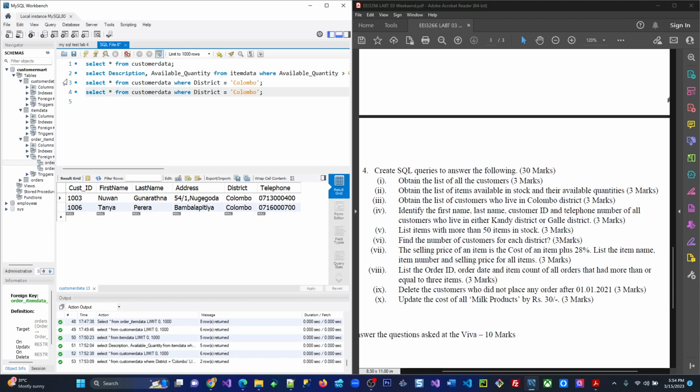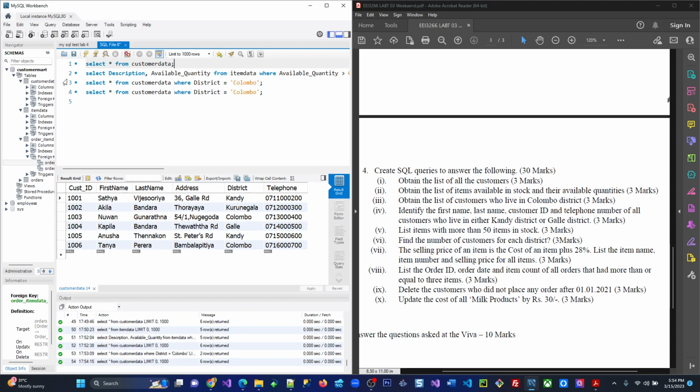The first condition is whoever lives in Kandy or Gaul. So where district equal to, but you don't know the spelling of Kandy, right? So it's better to go here and press Ctrl Enter to see all the data first. And if you want to be very sure, just copy this Kandy. So where district is equal to Kandy, or district is equal to Gaul.